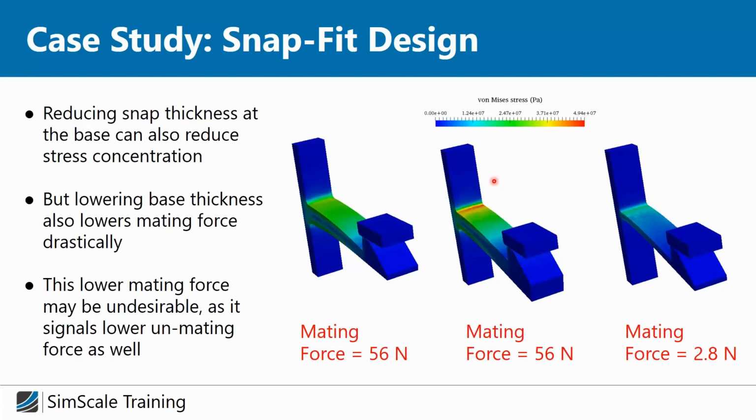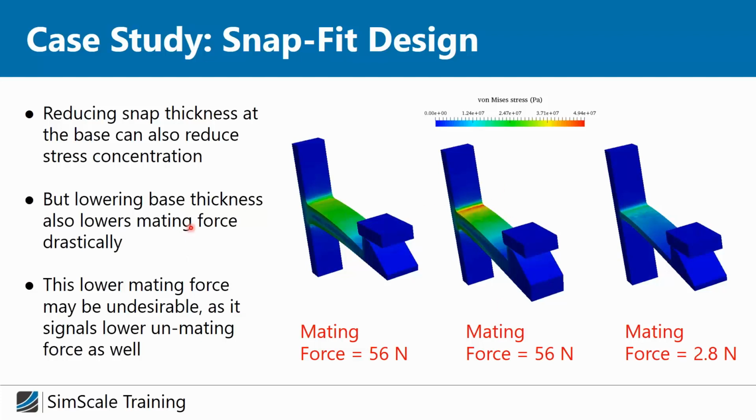And here, for example, you can see three different snap fit designs, which were investigated by our customers. One aim, for example, is also to reduce the stress concentration here at the fillet, because this is the point where most snap fits in the long term will fail. And especially if you take a look at long-term load cycles, it's very important to decrease these stress peaks as much as possible.